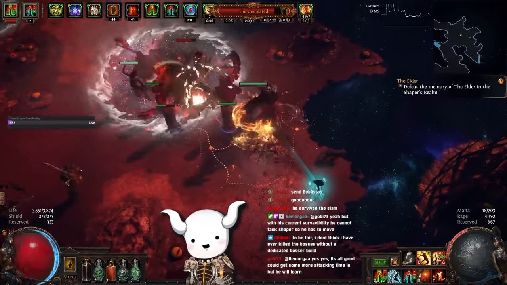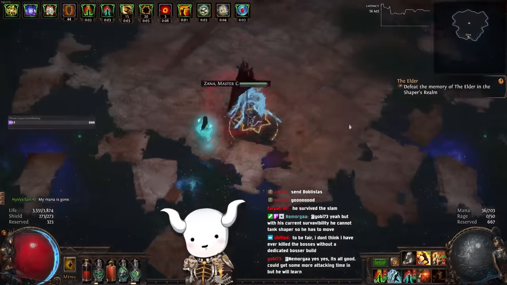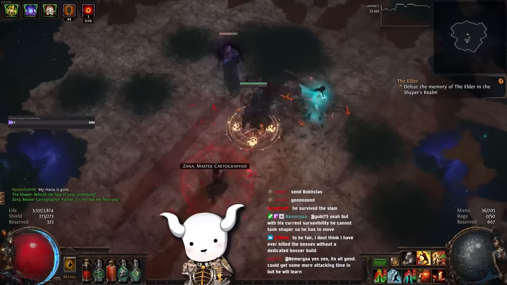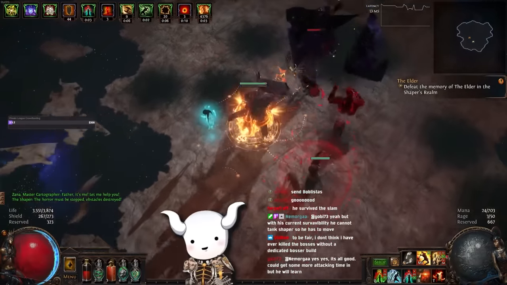Keep moving and stay out. Activate Berserk, although I could have kept it for the boss, to be fair. Maybe I should have. But in the interest of saving time, it's not the worst idea I've ever had. Okay, so we're doing this again. All right, focused. This is the moment to DPS him.